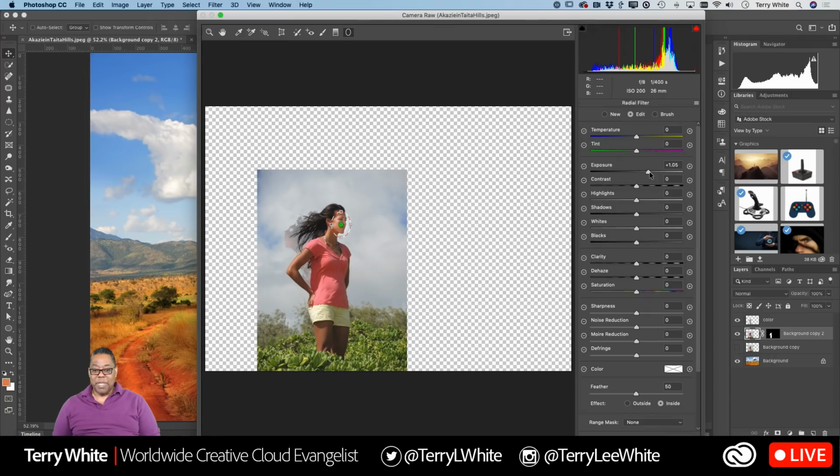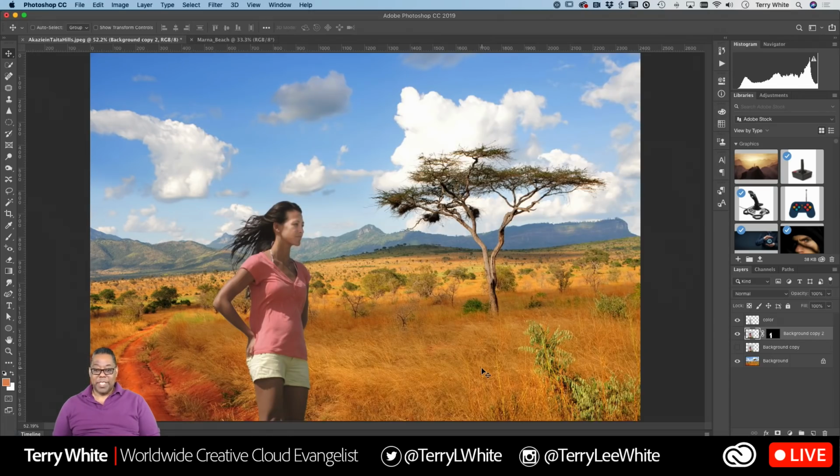So if I needed to put some light on her face, I could very easily and very quickly and very non-destructively if I convert that to a smart filter layer first. Click OK, and her face got a little bit brighter, but because I didn't do it as a smart filter layer, I don't have any way to go back to it. I'd have to undo it and do it again. So let's do it the right way. But even if you go back, that's before, that's after. Just adding that little extra bit of light to it.